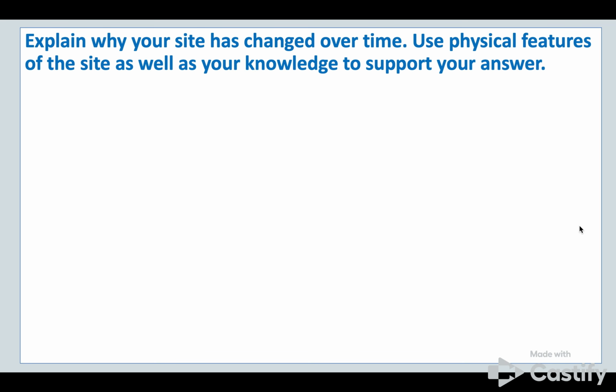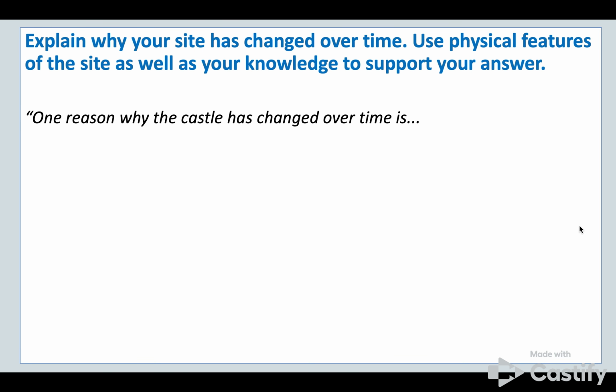So why has the site changed over time? Okay, my first sentence needs to be, one reason why the castle has changed over time is, and I'm going to give my reason. It's changed over time because the owners of it have changed, because England has been changing. Sometimes it's violent, sometimes it's peaceful. It's changed over time because people have used it in different ways, either for living in or for political movements.